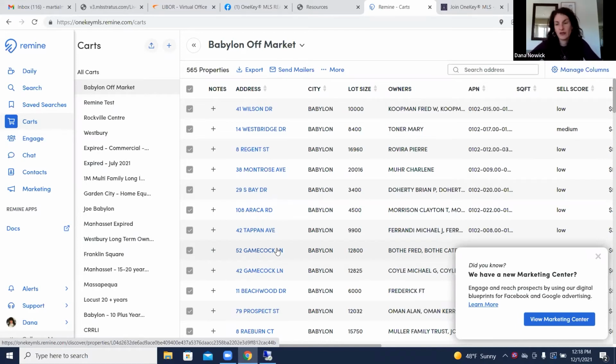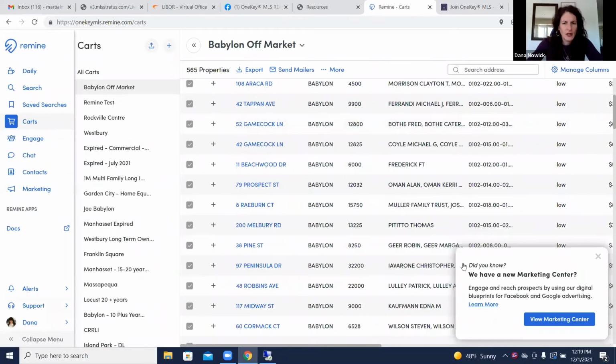It gives you the addresses. Depending on who you use for your mailers, if your company provides it, you can say, here's an Excel list, please use the addresses here. Anybody have a CRM where you send out emails? You can take all those emails and drop them into your email CRM and email them. Again, you can use that however you want.